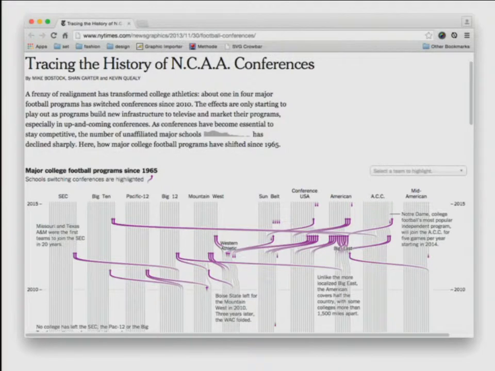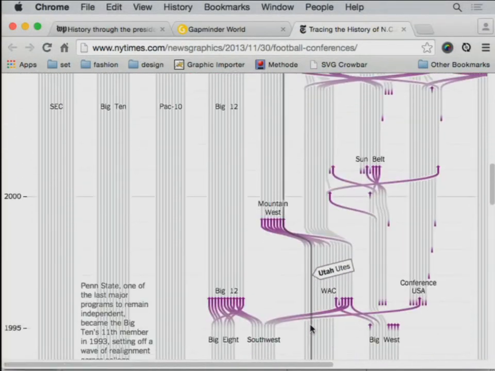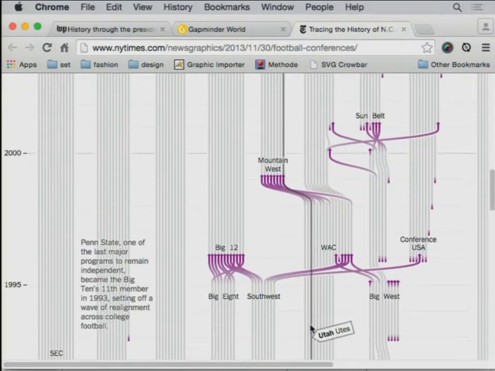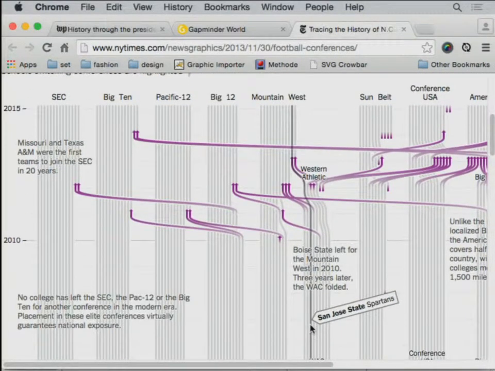So here's one that I think accomplishes this really well from the New York Times. It is a big old long piece. It has some sort of relevance in sports that I'm not familiar with, but obviously the data is very, very carefully laid out. And so there's no confusion where there doesn't need to be, and there's calamity, these purple spots, which are the interesting parts that they're trying to get you to look at.